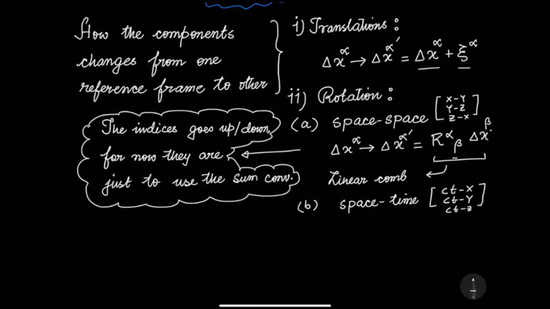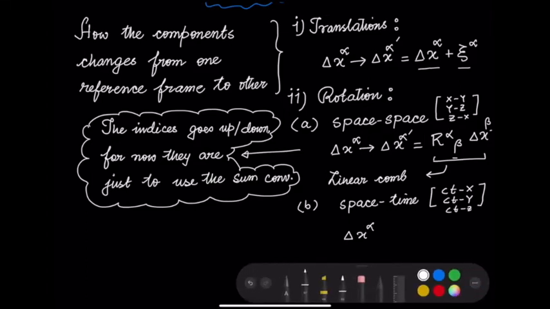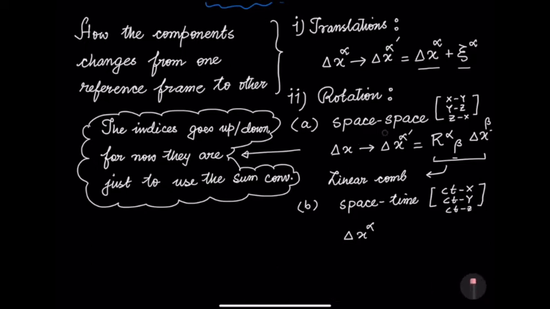How do I write that? Well, it will look exactly the same as for the space-space rotation. And let me do a little bit more things a little bit more correctly. So here only spatial coordinates are involved, which means that I should use only Roman indices. So this can be, for example, x_l, x_l prime, and l here, m here, and m here. But here I should use the Greek indices because, as you see, space and time both are involved.